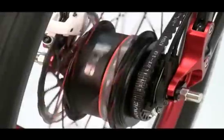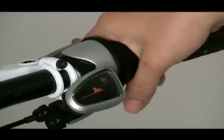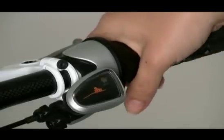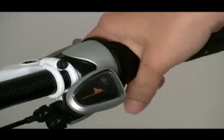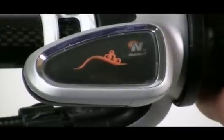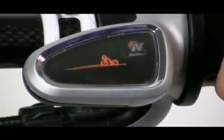The N360 is simple. The hub, which is mounted between the dropouts of any standard bike frame, is controlled by the shifter mounted on the handlebar. By twisting the shifter, the rider continually adjusts the ratio so that he or she is always pedaling at exactly the right cadence. The NuVinci rider icon on the shifter provides a visual link between the N360's current ratio and the type of terrain the rider is on.